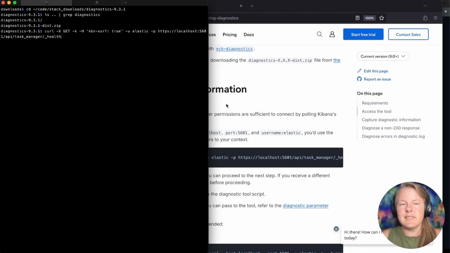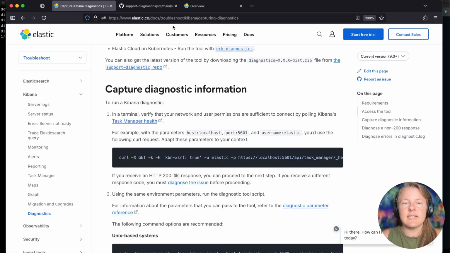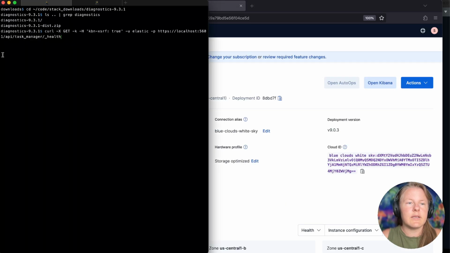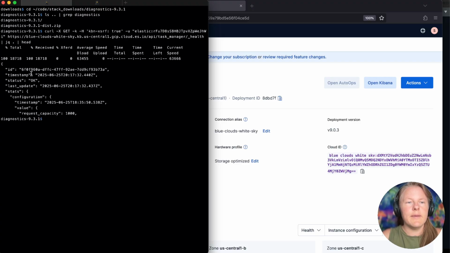So for today's purposes, I ended up spinning up an Elastic Cloud account. And so here we're going to say we're working against this Kibana. And then I need to go catch my password. It is this. Okay, so here we have a working Kibana request.